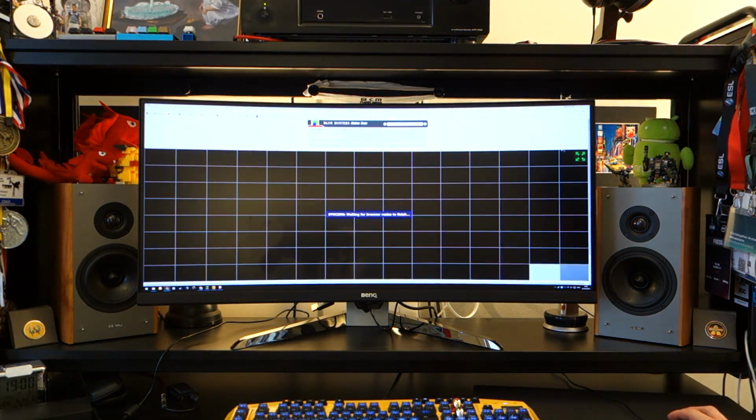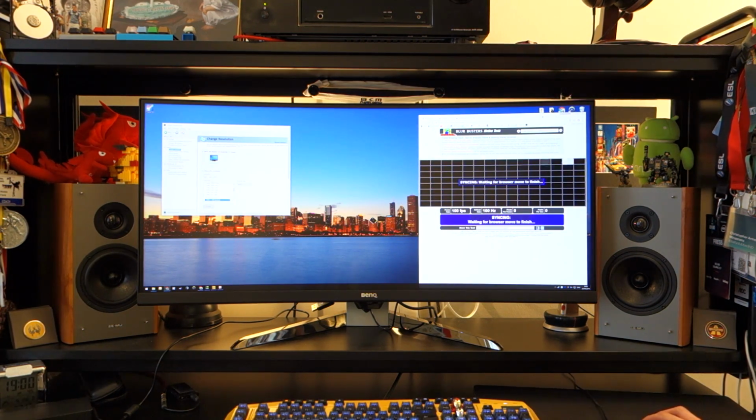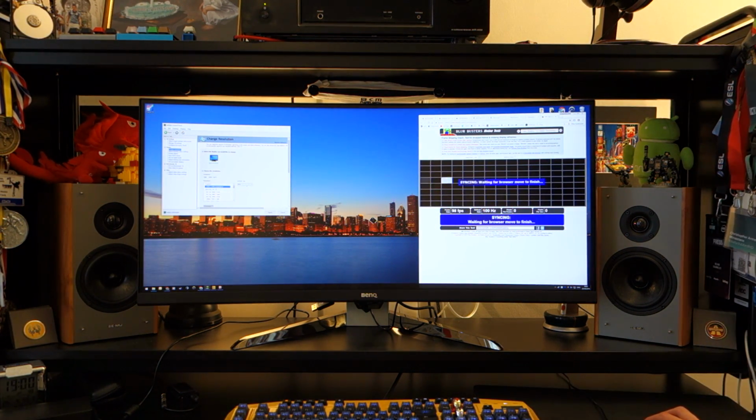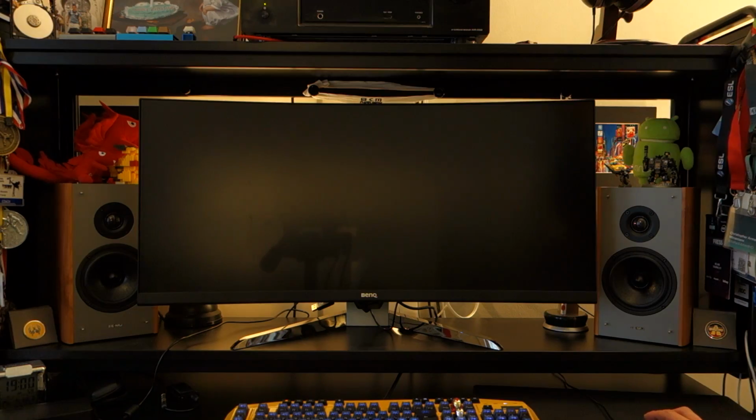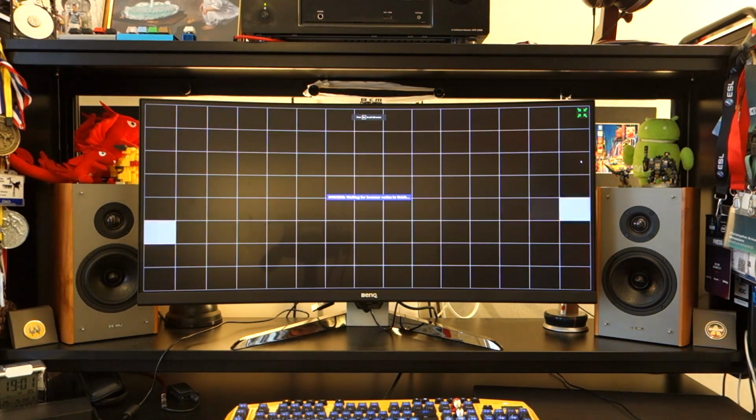What's very interesting here is that, one, I don't have an AMD card, so I can't test it with AMD FreeSync or test if it's running 100 Hz via AMD, because in the past I found that that was the case. I needed an AMD card in order to hit its max refresh rate. But oddly enough, when I had it running on a custom resolution, so there is a kind of workaround fix on the other monitors, if you use CRU or the NVIDIA control panel, you can set it to 99 Hz or 96 Hz or whatever Hertz you want, and suddenly you won't get any frame skipping. Very odd, I don't know why it is, but at 100 Hz on my NVIDIA GTX 1080, it starts frame skipping.